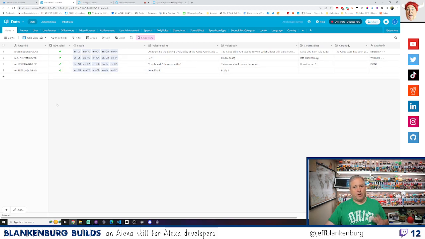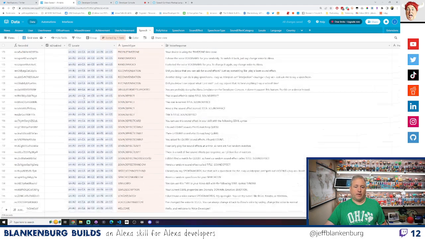And by turning all of them off, it'll just give a default value that says, I'm sorry, the news isn't working right now, or we don't have any current news, which is still better than an error. So I have built this into every single table that I have here. So if we look at speech, I have this is disabled column for everything.